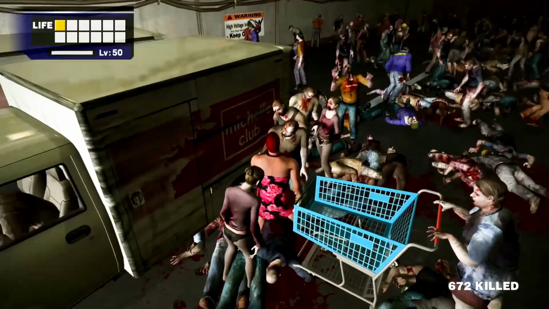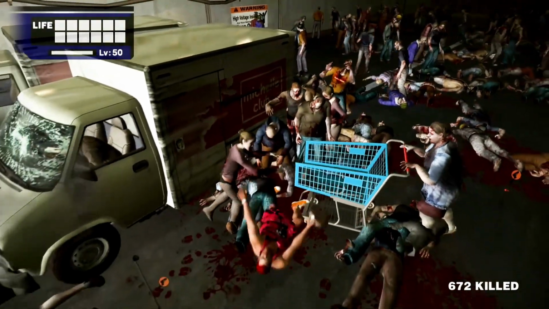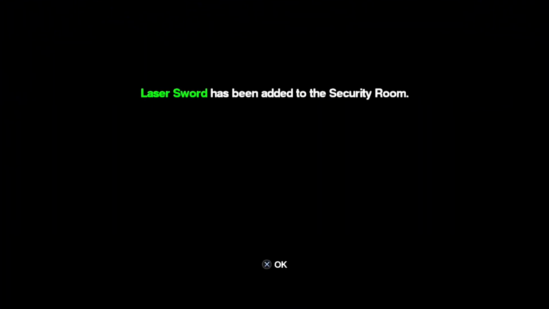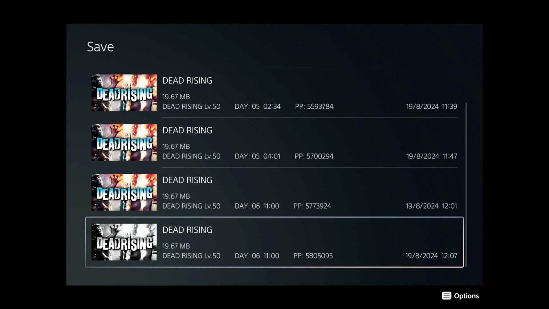That's it. Let him munch on you. Munch on your earlobes. Okay, and that's it. That should kill you. So yeah, 7 days and 14 minutes. But I got the trophy. That's all I wanted. Yeah, so the laser sword is for surviving 5 days, and Arthur's boxers is for surviving 7 days. So make sure you save your game, and then the laser sword will be in your security room, ready to use when you want to.